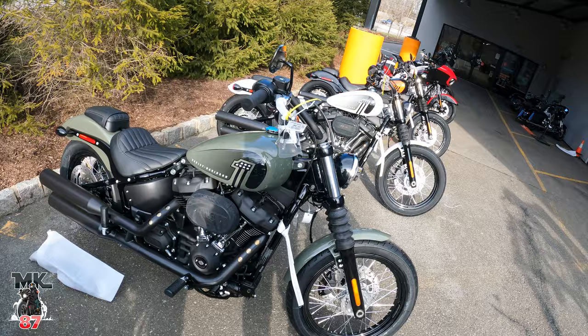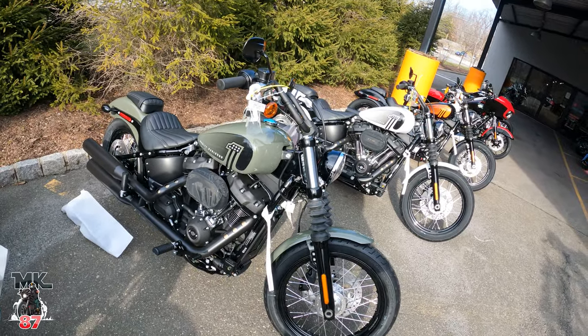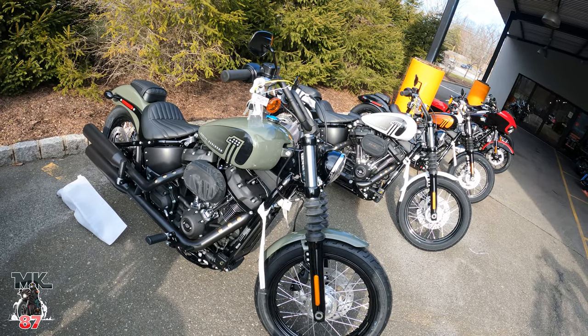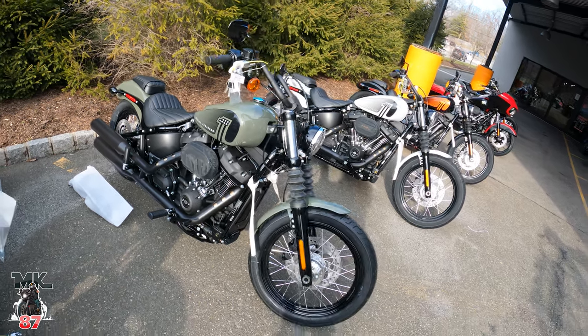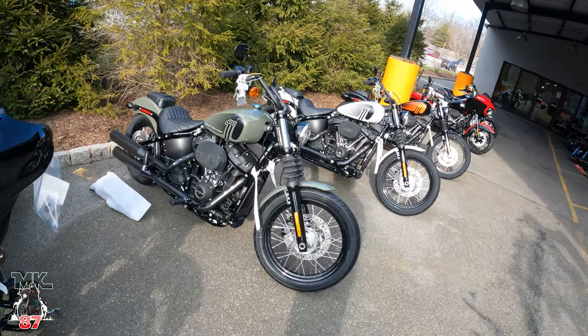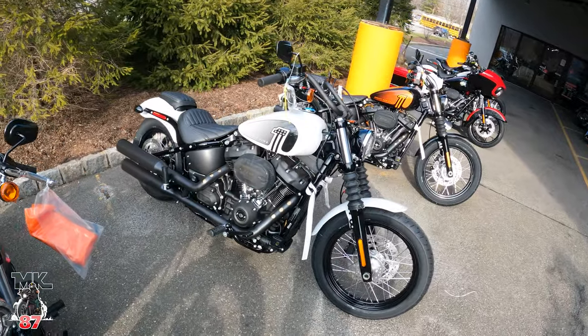As you can see here, we have this beautiful green color. I love this color. This is one of the first colors that I saw that I really liked a lot. It's just so different. Just reminds me of a real army style type of bike. I know a lot of veterans are going to be liking this bike right here, especially with that color. We got it here in all white as well.